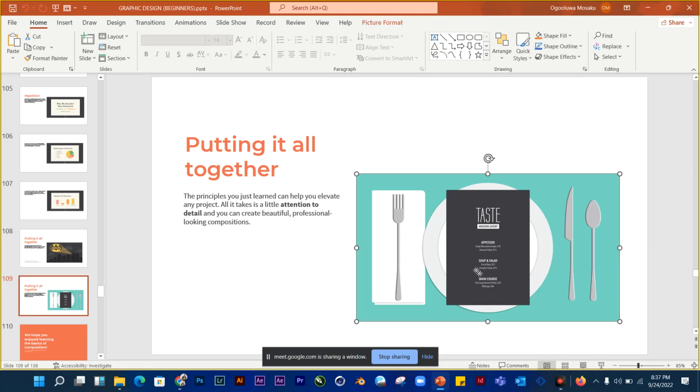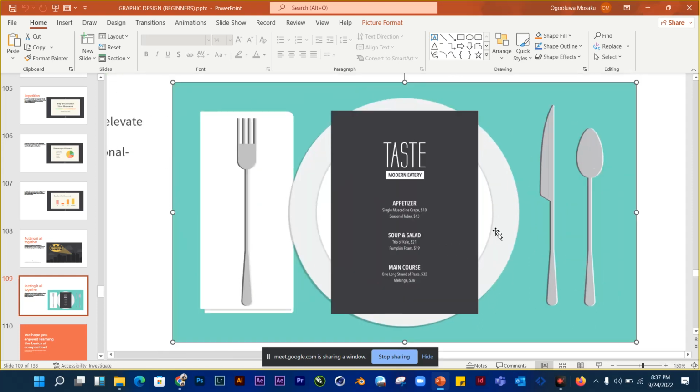So if you look at the design that I have on the right-hand side now, it talks about taste, modern, iterate, and if I zoom in, you can see that there's consistency in terms of the header. They only made use of this header for the taste. It is only one typography that was used in this. Then for the appetizers, the soup and salad, the main course, all these have the same font. And if you check the body of the text, which is a list of the menus, you can see that they both carry the same information. And the alignment that was used in this design is center alignment.